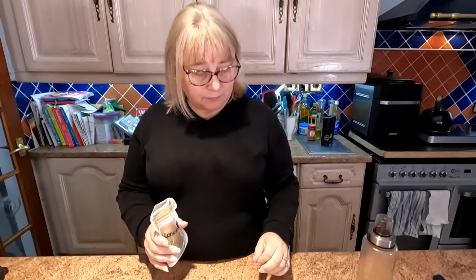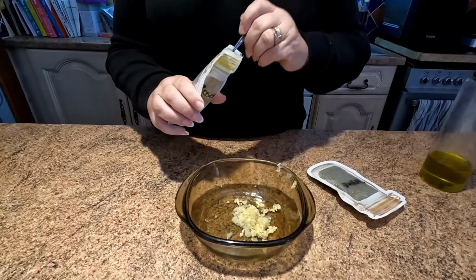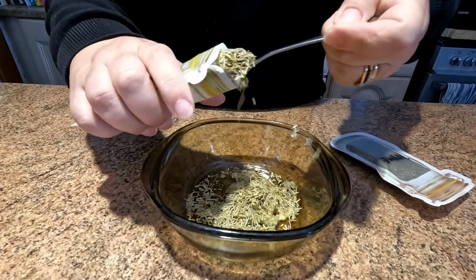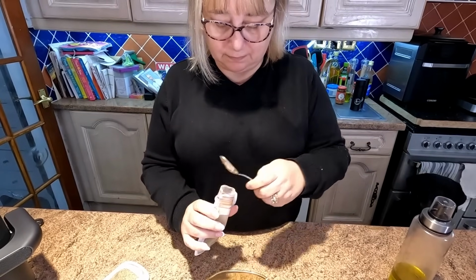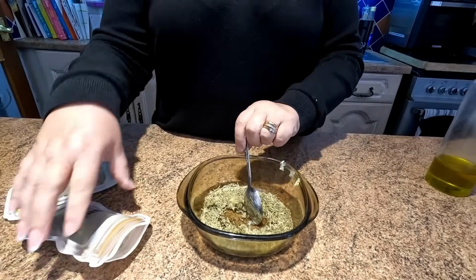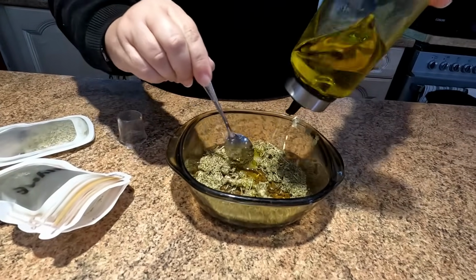Okay, Sharon, I've cut that for you now. What have we got here? I've crushed some garlic, cloves of garlic. Right, how many have you got there? Oh, about 6. Right, and what's that you're putting in there? Because I've got no fresh rosemary, I'm putting in some dried rosemary, and we're going to add some thyme. And we're just trying to create a marinade for the lamb, aren't we? So put plenty in, that's it. 2 spoonfuls of each, 2 teaspoons. And we're going in with some olive oil just to bring it together.